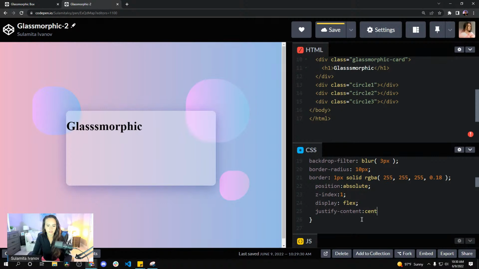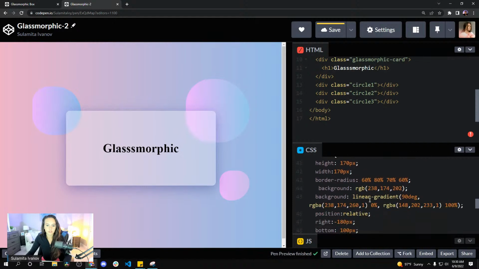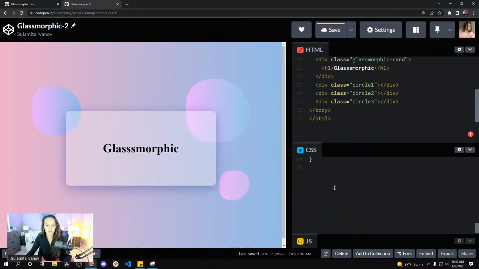And there's so much typing because with VS Code, it fills in everything for you. Align items, center. So that positioned it for us horizontally and vertically. And now I'm just going to change the color to white, and I'm going to change the font family to sans serif.